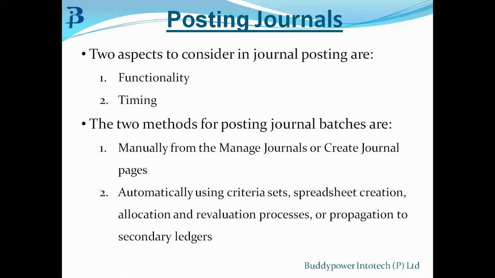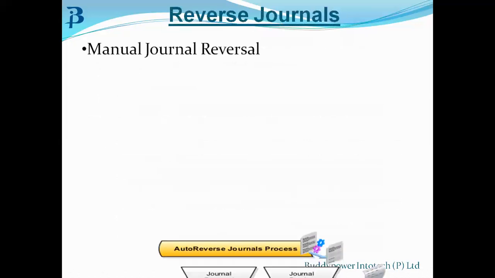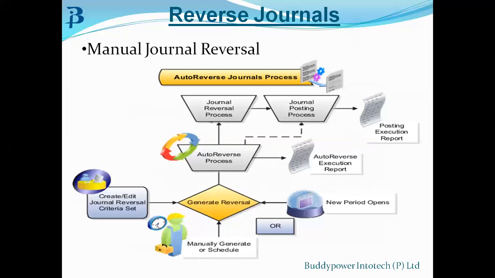Okay, fine, sir. Let's move to the next. Reversing journal. Basically, what are reversing journal entries? These are journal entries made at the beginning of an accounting period, as sir just mentioned with his example, to reverse or cancel out adjusting journal entries made in the previous accounting period. For example, if the salary expense account is closed on April 30th, a reversing entry on May 1st creates a credit balance in the account. That is your reversal of journal entry.